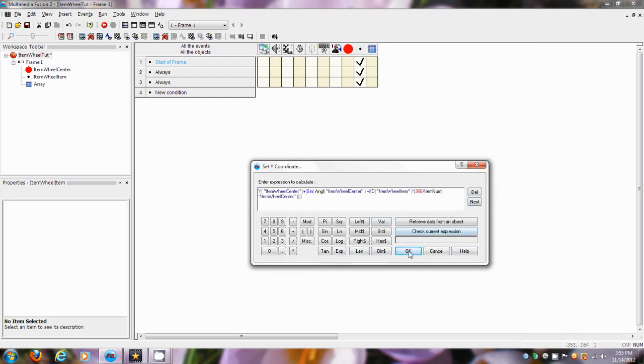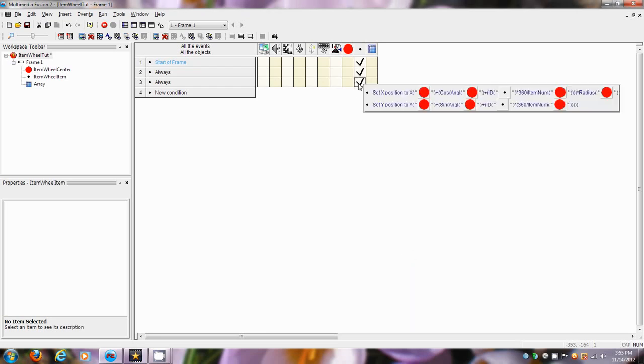and two end parentheses. And you click OK and it doesn't work. Well, I don't know why that is. It's because I added too many parentheses somewhere along the way. Let's check it.